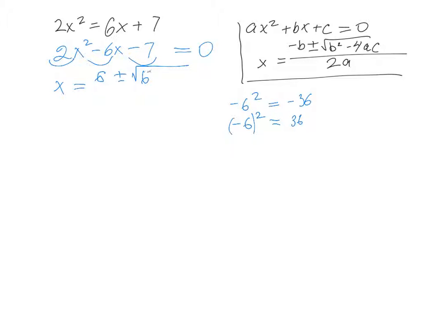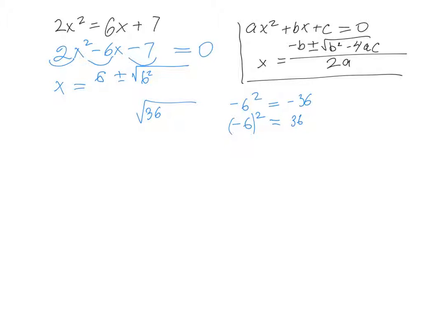I just write 6 squared. Or better yet, I'll just write 36, because I can easily do it in my head. If not, yes, you have to write it down, but don't do this. This is bad. Because if you type it in your calculator, the calculator will tell you minus 36, and it will be wrong. All right, we continue.